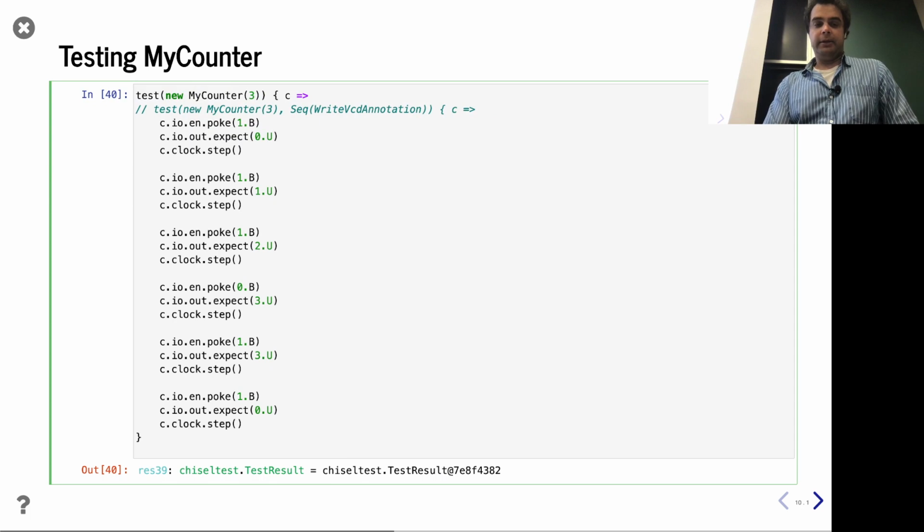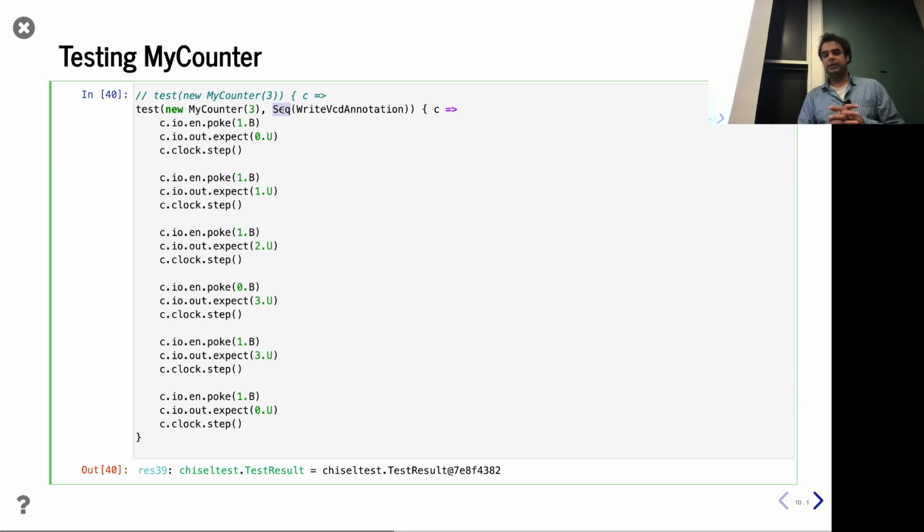there are two different places, but this is one place to do it, right here. We call this test function. Instead we can call test, and we're going to add another argument. So rather than just being the module, we're going to pass an argument. This is a Seq. A Seq is a Scala list construct.